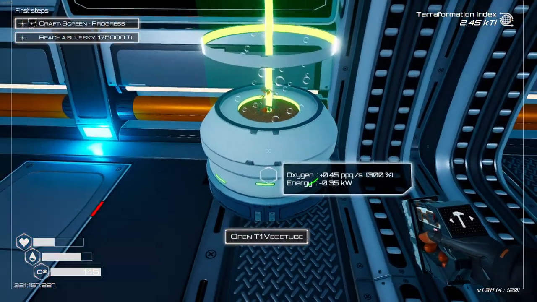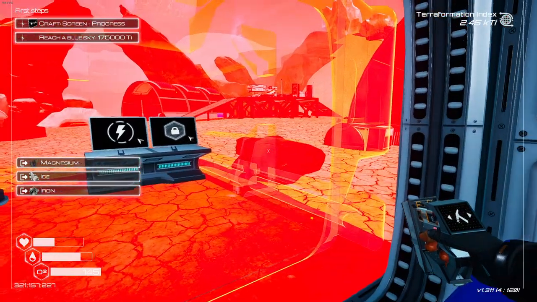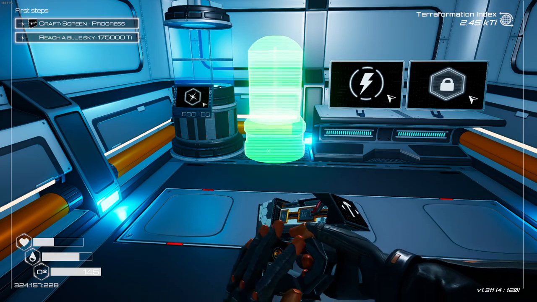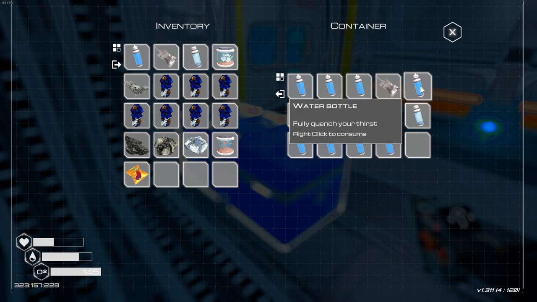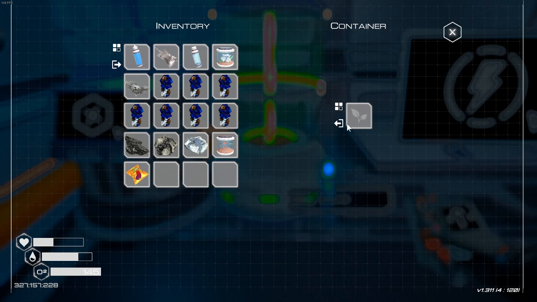Oh, crap. I've got that right in the way, haven't I? No. Get it out. Take it apart. I can see outside. Let's put you right beside the table, I think. Veggie tube. See, it says veggie tube. Insert a seed in this device. I did. Seed, get me a seed. Eggplant seed. Eggplant seed. It won't go in there. I'm pressing every button. As soon as I press that one, it goes in there, look. That won't.